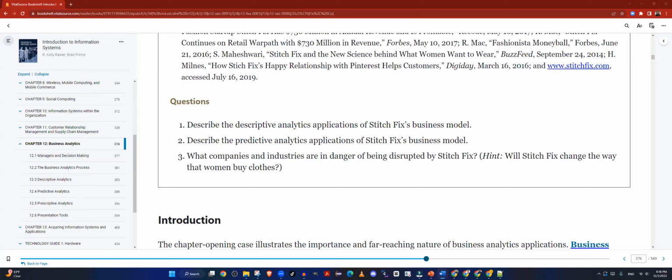I would say that aside from just the brick and mortar, any of the clothing specialty companies would also be in danger of failing because of this company's success in their business model.